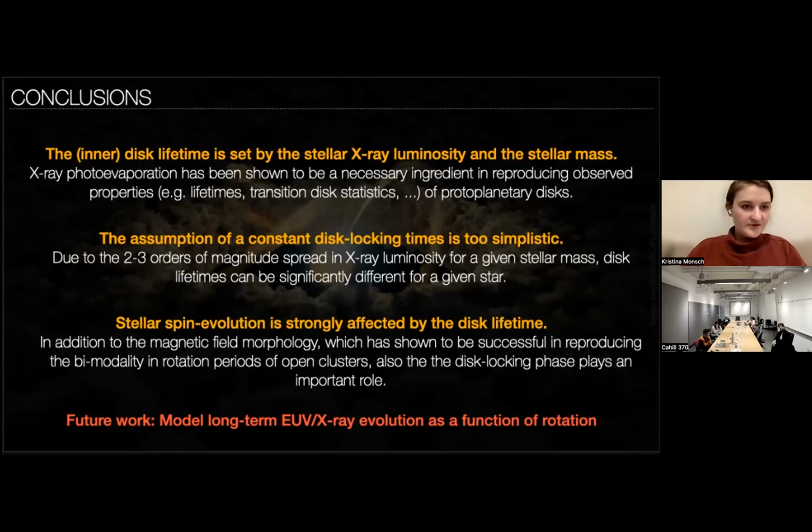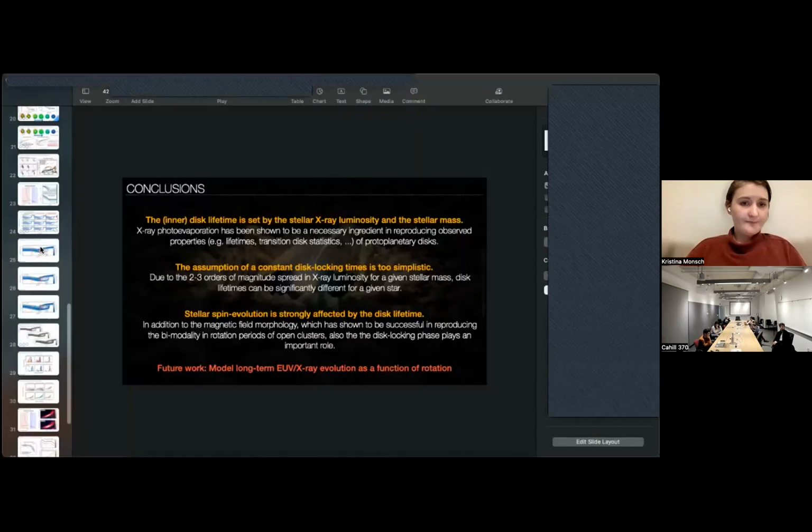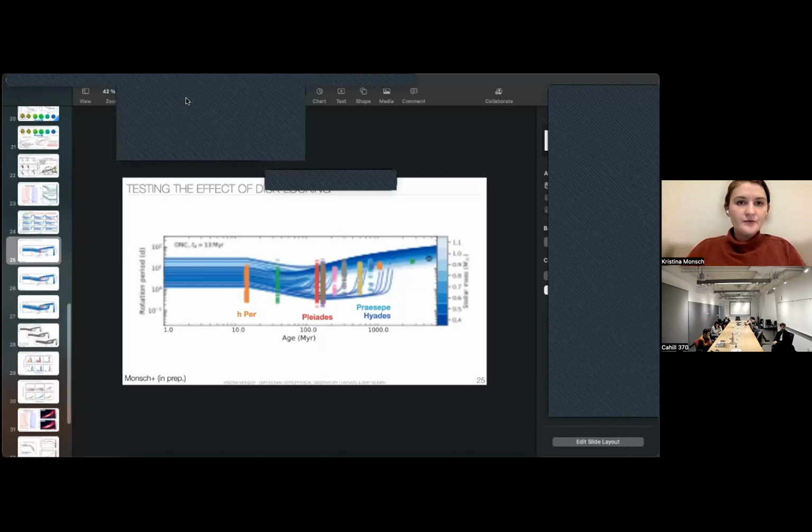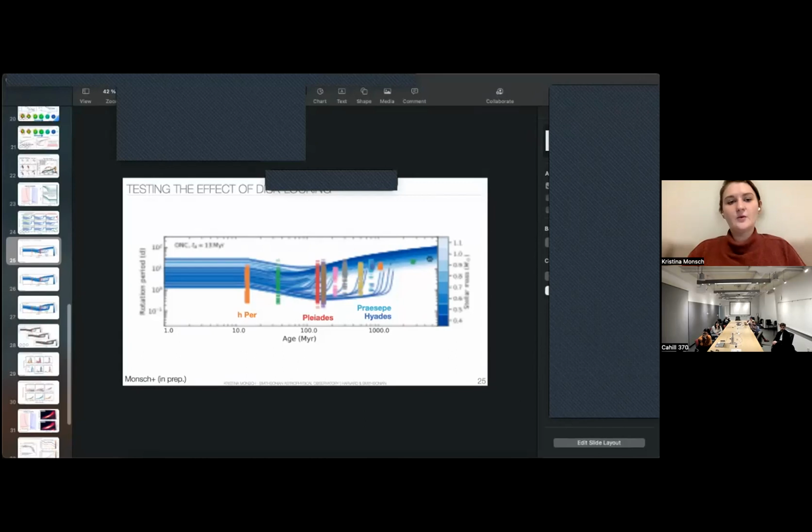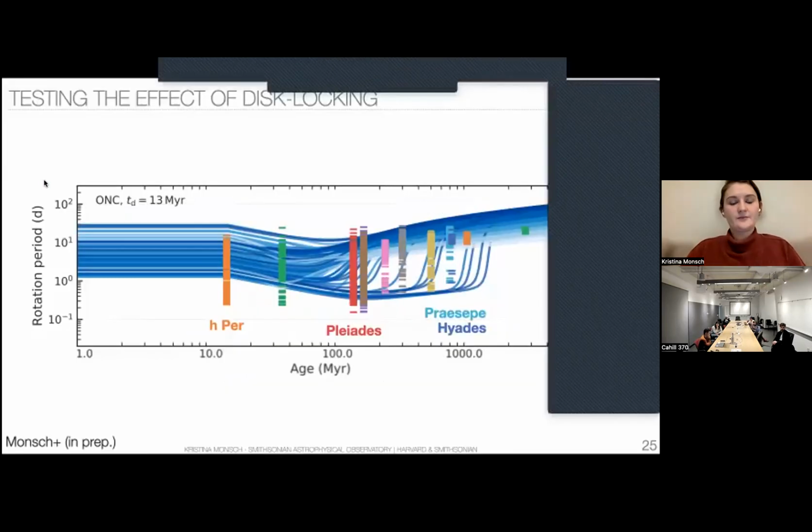Yeah, the initial conditions actually play a big role. So what I tried to do back then was to use simply realistic input conditions. That's why I was using properties from the ONC in Taurus. So I was taking the initial rotation period distribution, actual luminosities and stellar masses from the data and tried to resample. So I obtained a synthetic data set that was sampled from the observational data set.